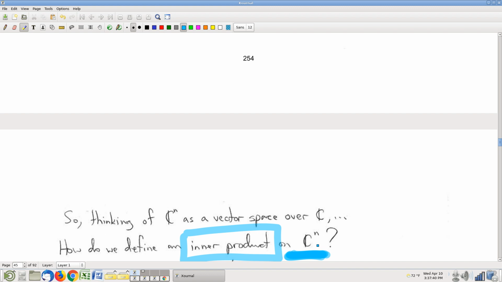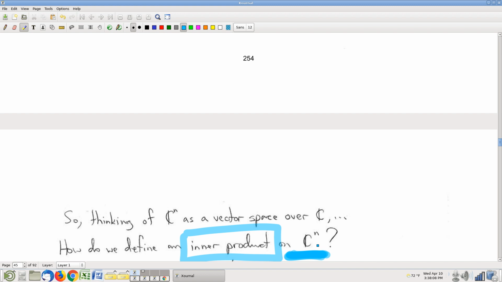So we defined something called an inner product that was basically anything that behaves kind of like the dot product. I like what happened over there with the dot product. Let's see if we can reproduce that in any other analogous way. So we asked the same sort of question here. Now let's look at CN. Can we do something kind of like the dot product? Can we define an inner product on CN?